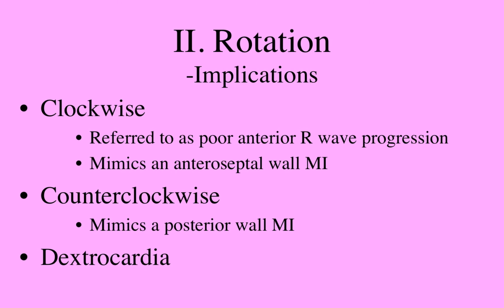So you might have an EKG, and this is usually a situation when the R wave is bigger than the S wave in V1. You could say this could be one or the other. Let's look into it further. Could be counterclockwise rotation, or it could be a posterior wall MI. There are ways you can find out by looking at past EKGs, blood tests, nuclear imaging, things like that. But for now in this course, just consider that the counterclockwise rotation potentially mimics a posterior wall MI, and I'm just reading off the slide.